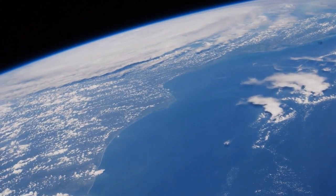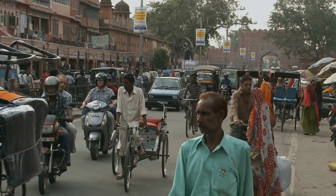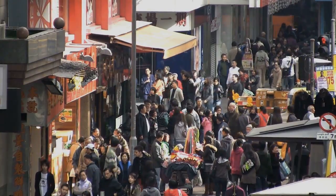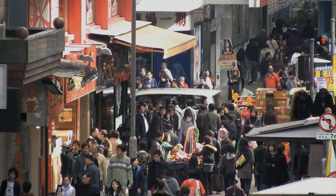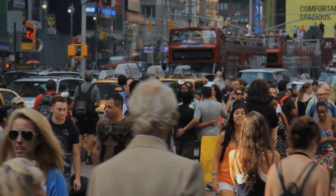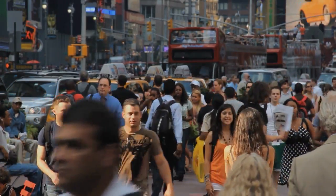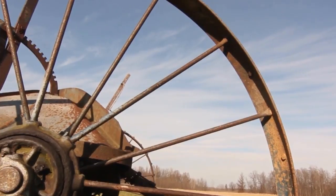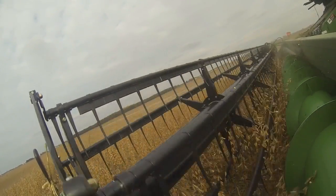The world's not getting any bigger. There's more people. We're expected that by 2050 we will have an additional 2.3 billion people. Without the advances of biotechnology that we've seen in the last 20 years and that we're going to see in the next 20 years, I can't imagine how we're ever going to produce enough food. In life, you might occasionally need a doctor, a lawyer, or a police officer. But every day, you want to eat.